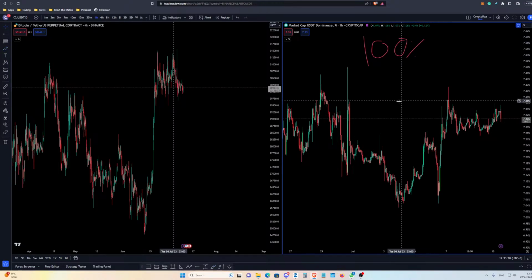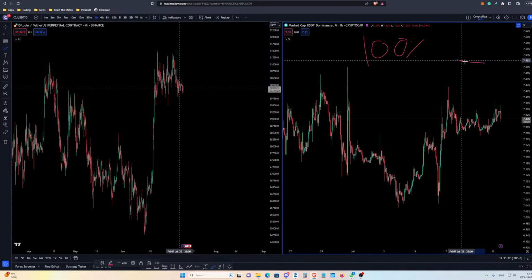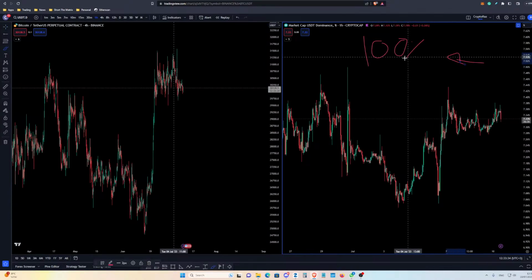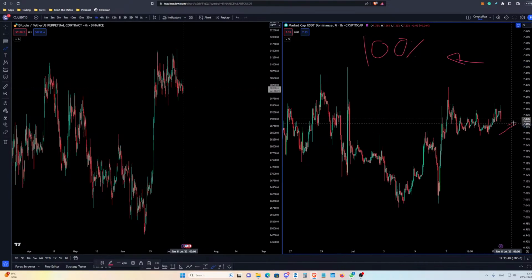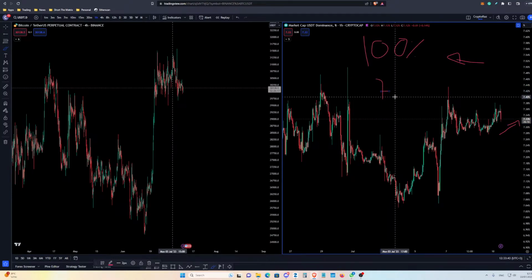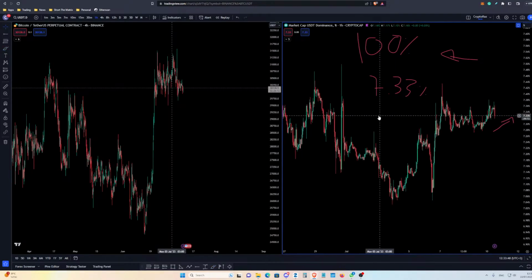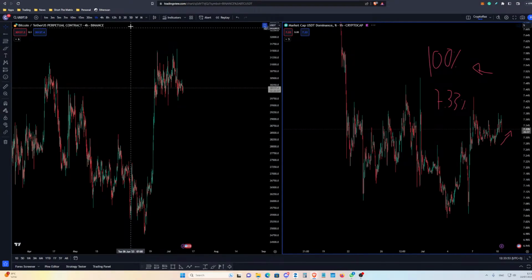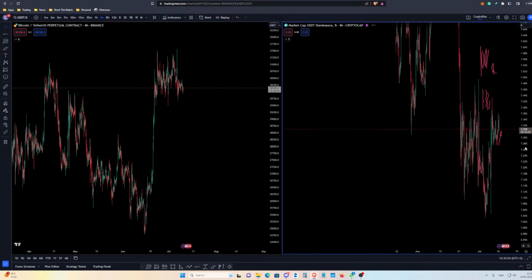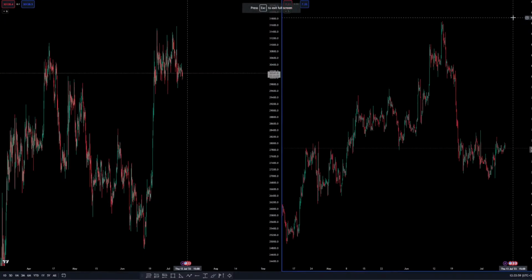When we talk about the USDT chart, we want to see how much of the same 100% here is going into the USDT, meaning people are selling their cryptos. And right now we can see that the percentage is 7.33 for the USDT market cap dominance. So if you guys take a good look, okay, let's go for the 4 hour time frame and we'll clean that up. Now let's make it a bit bigger.